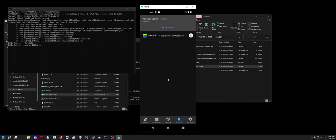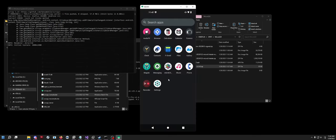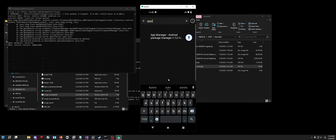I'm going to update this. Is it going to let me? Oh, it's already downloading. I thought it wasn't. My bad. And it just installs by itself because it's a system app. So now we want to go in. I want to do Aurora Store.